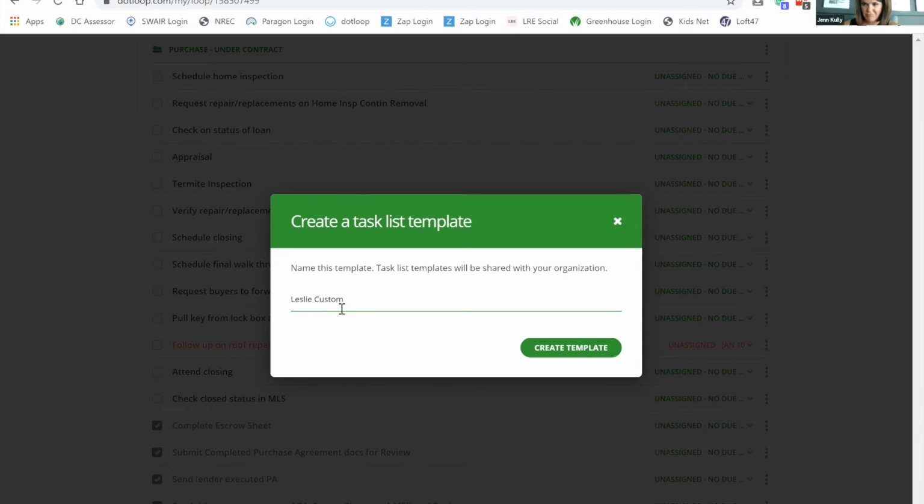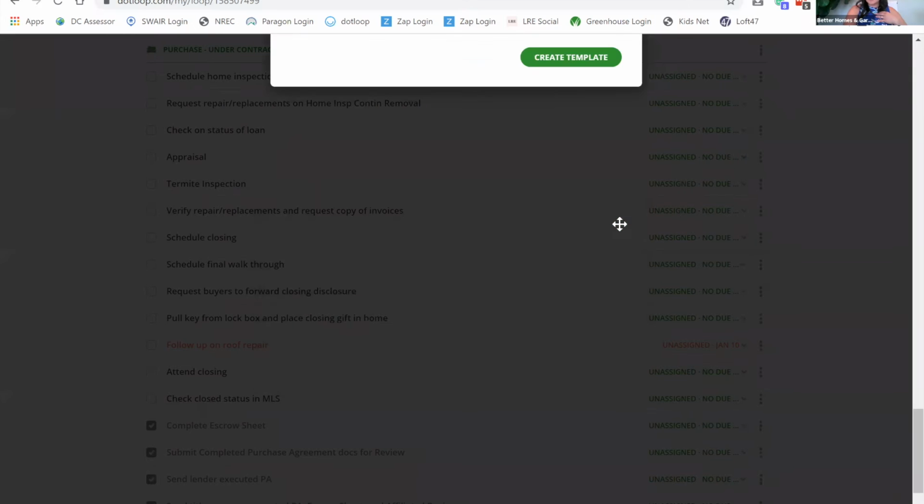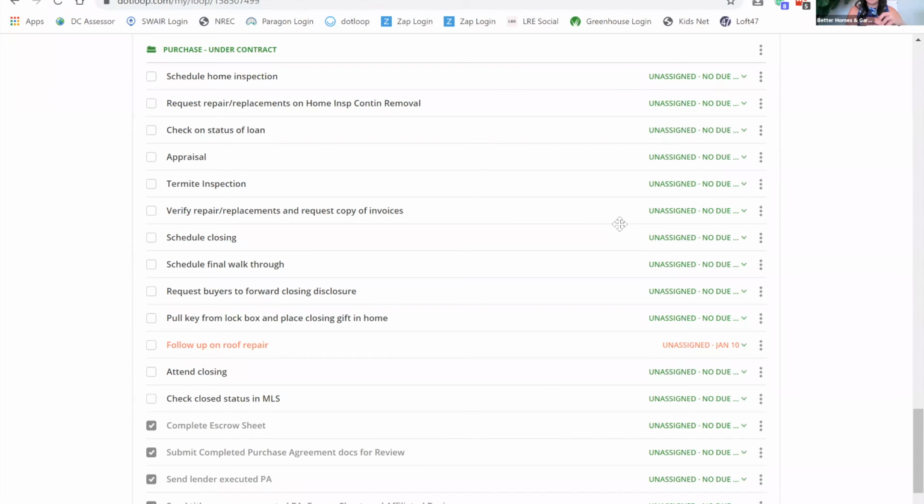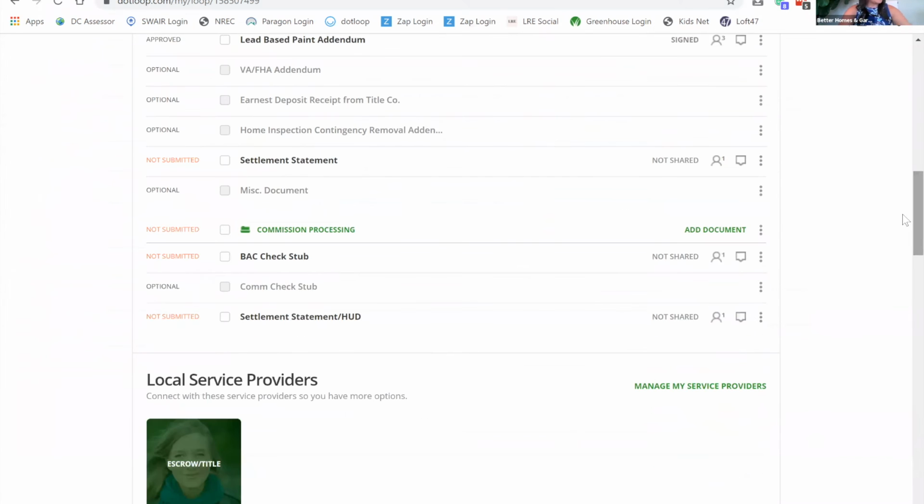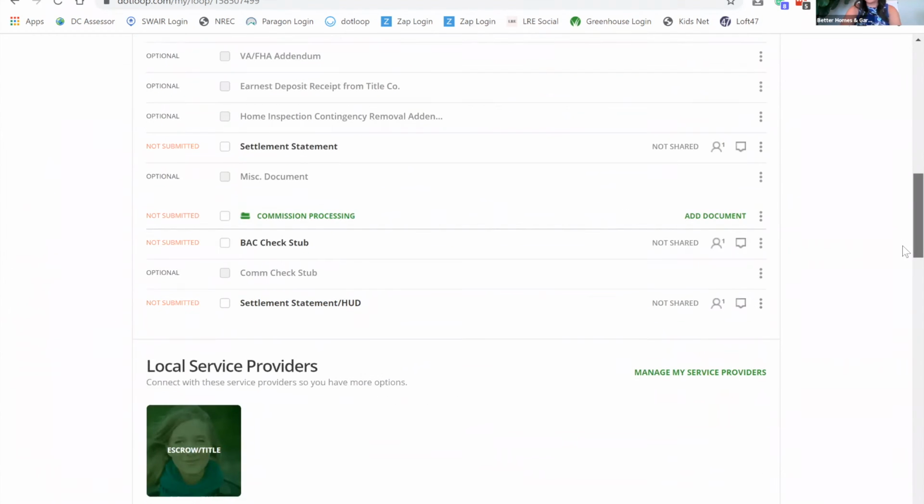I did not know that. See? Yeah. So now you can create your own and use ours as a baseline, but add some that are specific. The other thing you can do is, most of you guys work with multiple people, so you could create different task lists based on the person and what they like to do. If somebody likes to send a closing gift from wherever, then you can add that to theirs and just make a copy that's specifically their contract or their task list.